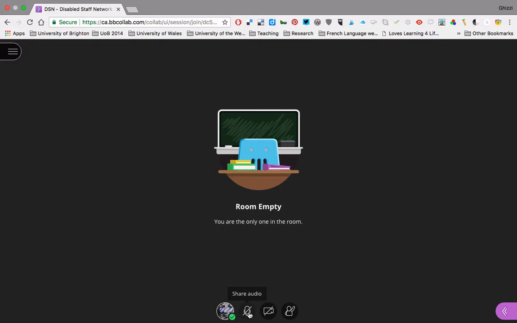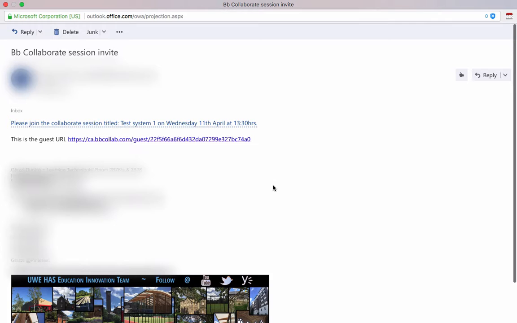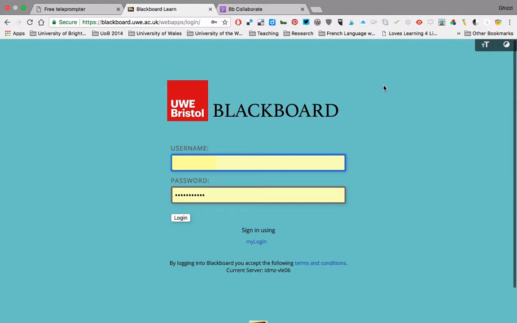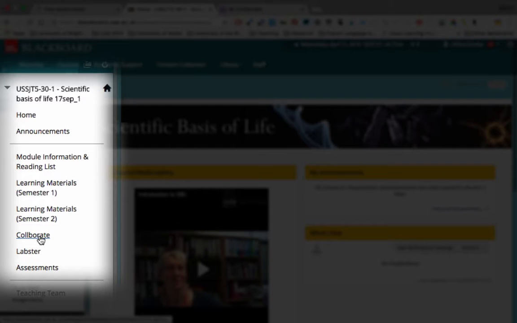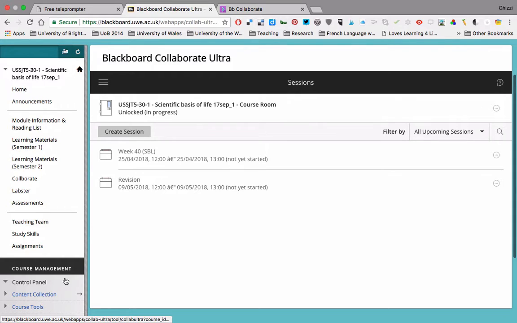So how do you find and join sessions? There are a couple of different ways you may be asked to join sessions. You may be emailed a URL to join a session. You can also be asked to access sessions at pre-arranged times in your Blackboard course room. Sometimes this room is made available to learners for group work as a shared facility. So it's important to get comfortable with using the tool.